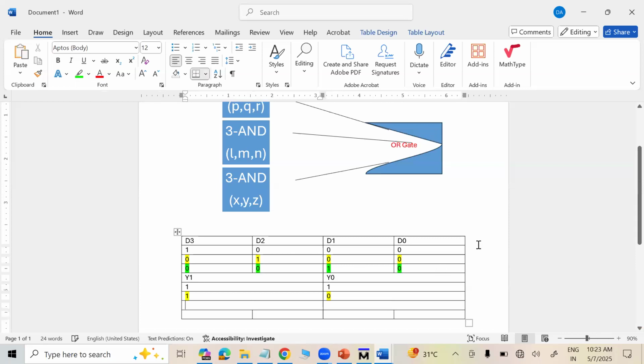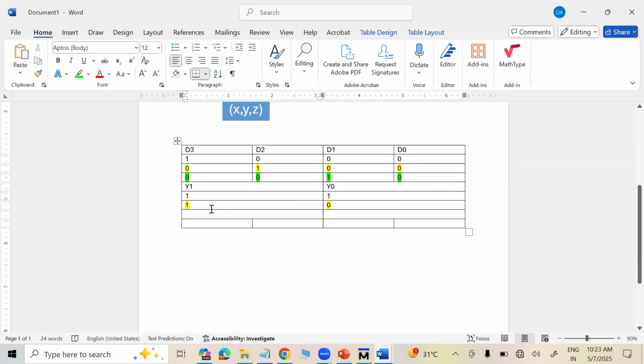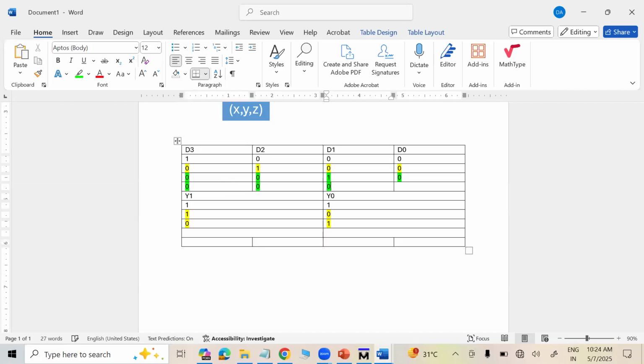Output will be 0, comma 1. Now again, when input is 0, 0, 0, 1, that is D0 is active, then output will be 0, comma 0.